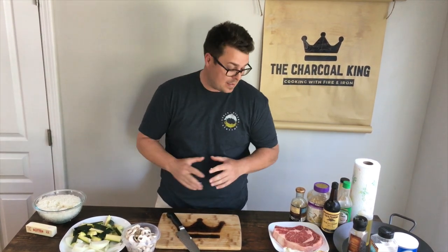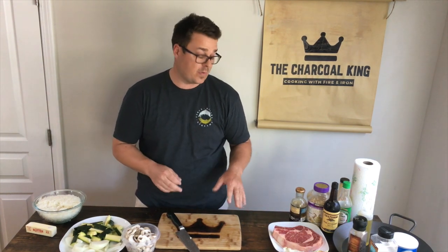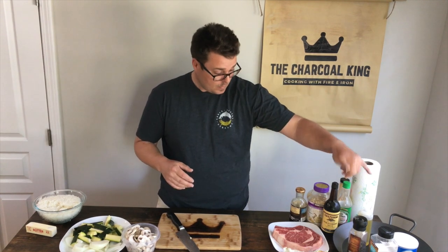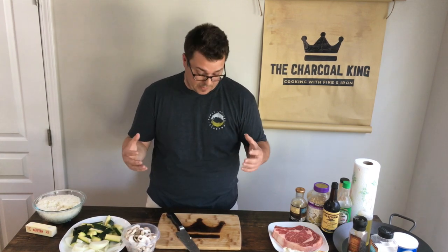But the point is, everything happens really, really fast. So what we're going to do, we're just going to sear this off on the, you know what, we're going to change it up. I was going to sear it on the grill to get a little bit more of the smoke flavor because I'm a big fan of that. But what we're going to do is help season the skillet, the paella pan. We're going to sear it on there, okay? Once it's seared, we're going to move it off the heat. We're going to immediately add the mushrooms, and we're going to just build the flavor from there. This is all about building flavor.